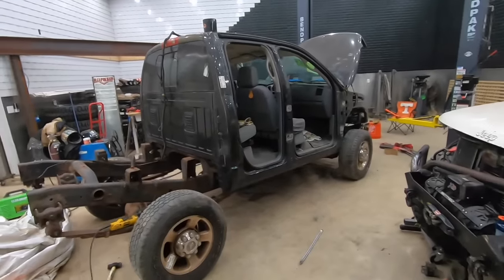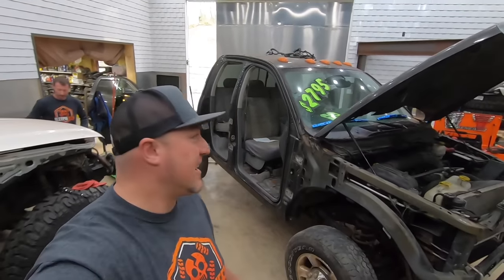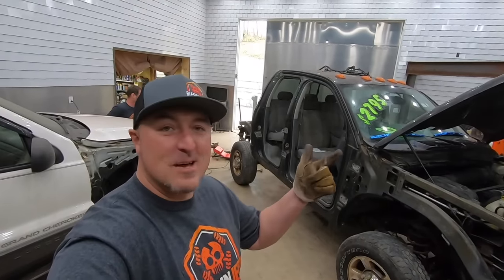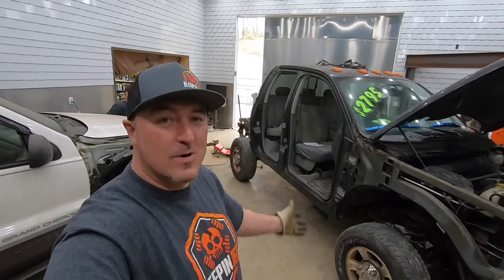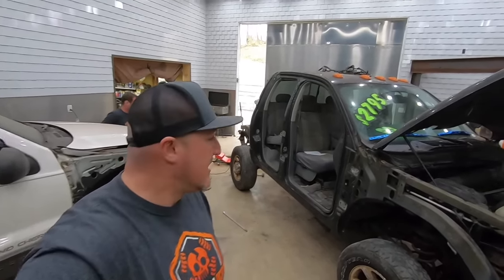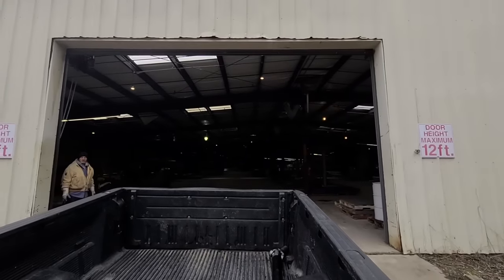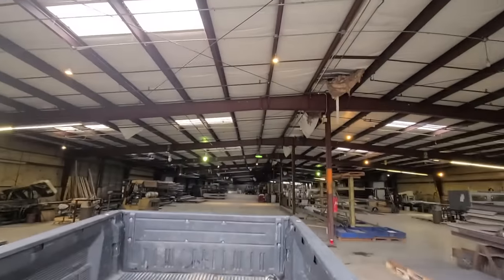Now we got a Bob truck. We got the ultimate JK. Got one ton axles, a Hemi motor, four doors, same wheelbase. It's gonna be sweet. All right, now I'm headed over to Specialty Metals. This is where I get my bulk metal supply. I'm gonna get some sheet steel and maybe some square box for this Dodge, because we are gonna do something cool.